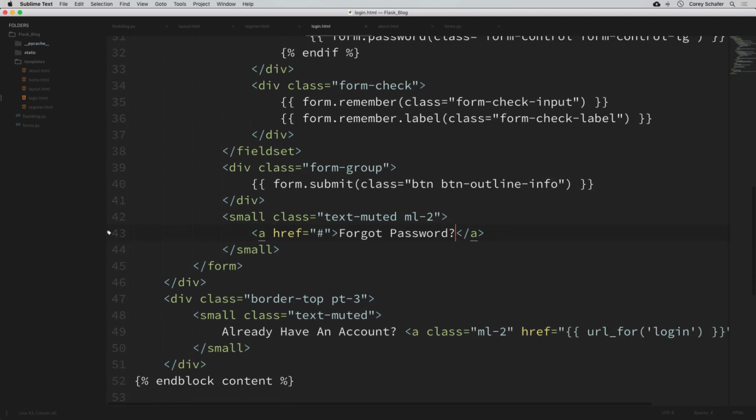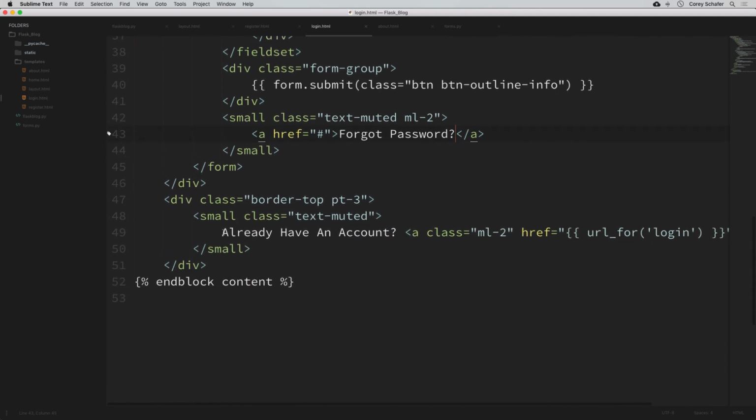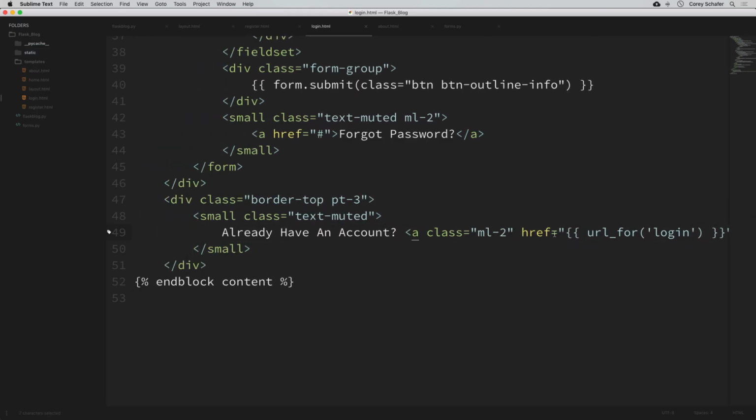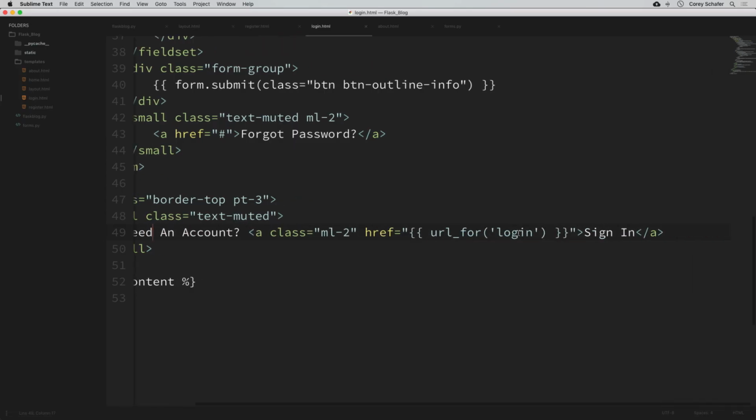And also on our register page, I said that there's usually something that says, you know, do you already have an account? Well, then you can sign in here. Also on most login pages, you'll see something that says something like, well, do you need an account? Well, you can register here. So that's what we'll put here. So we'll say need an account. And instead of putting a URL for our login page, we'll put in a URL for our register page. And the text for this link will just say sign up now.